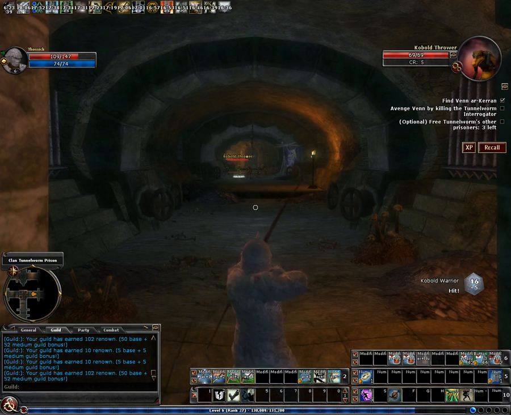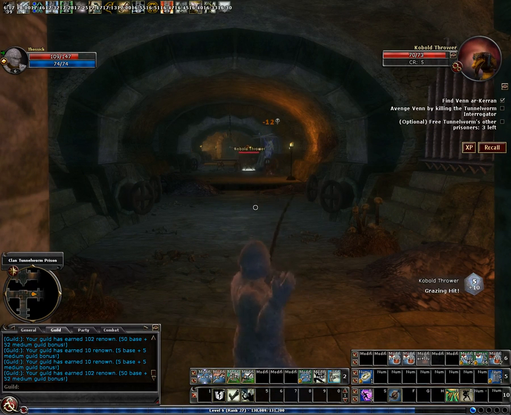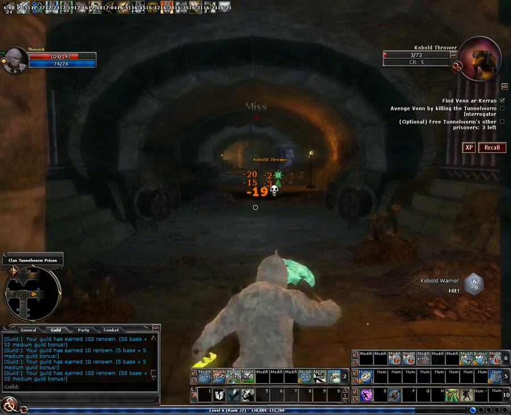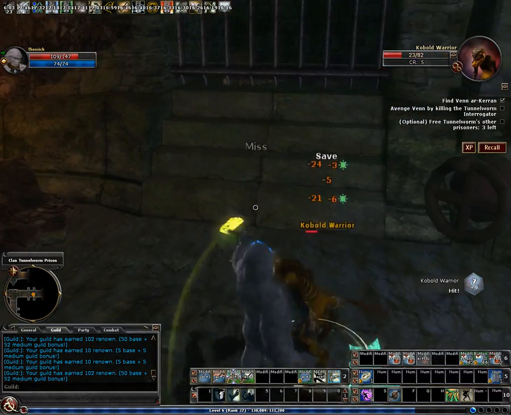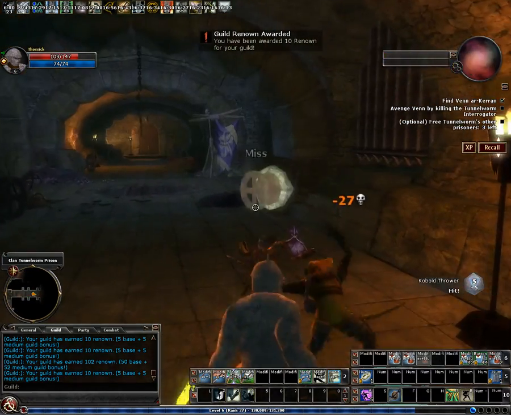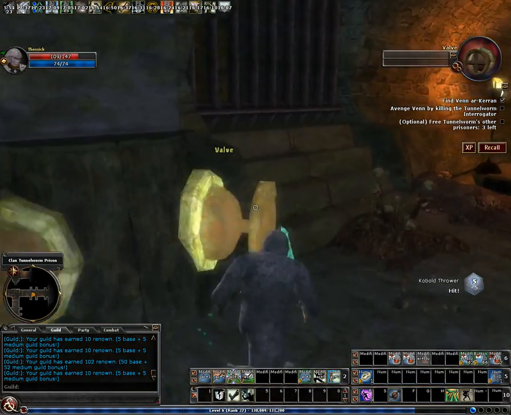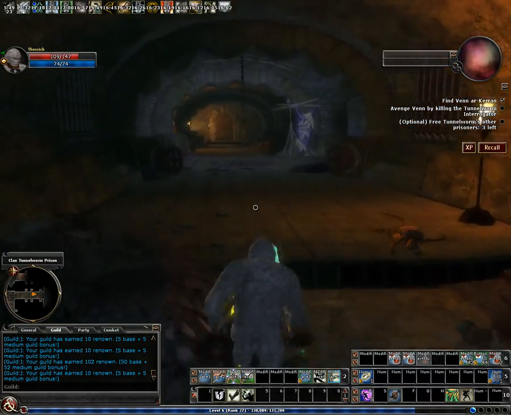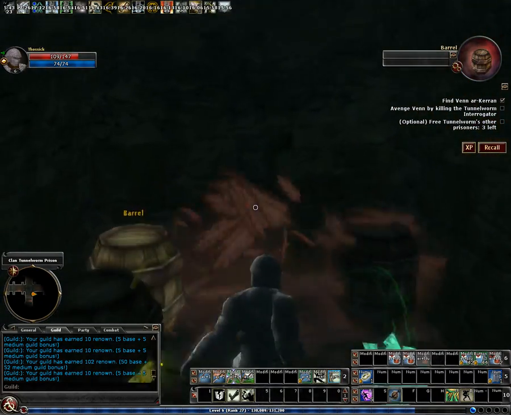There's quite a group over there. Having found Venn, I won't need to go past the nasty blade trap, which is very good news. I can just worry about clearing stuff and getting the named enemies.